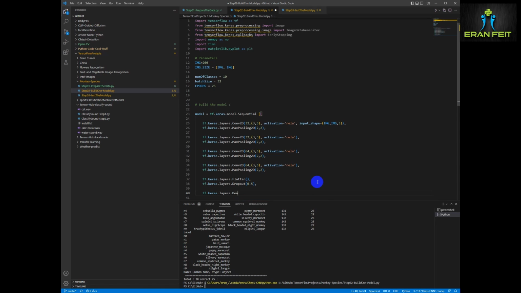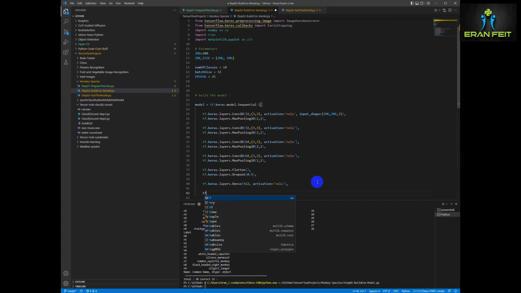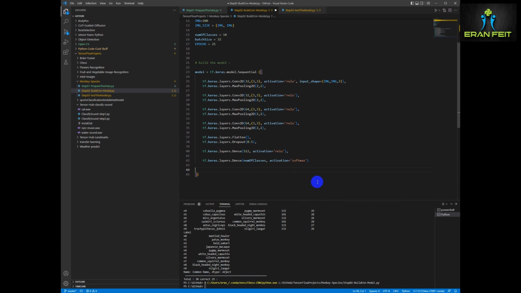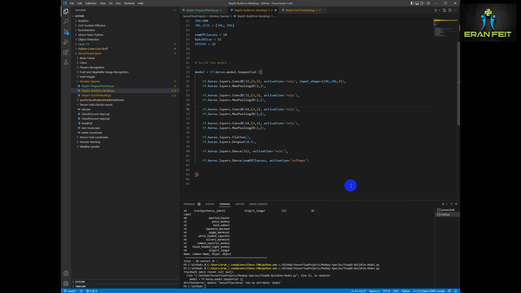As I mentioned earlier, next we are going to try hyperparameters, and this will be one of the parameters that we are going to play with to understand if 50% is a good number. Next, we are going to create a dense layer with 512 neurons. This would be another number that we are going to play with in our next tutorial. And the last layer, of course, is our classification layer with 10 neurons. This is the num of class variable, and the activation function will be softmax and not a ReLU. This is a common practice.